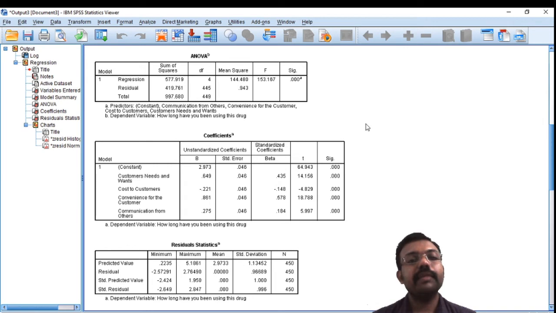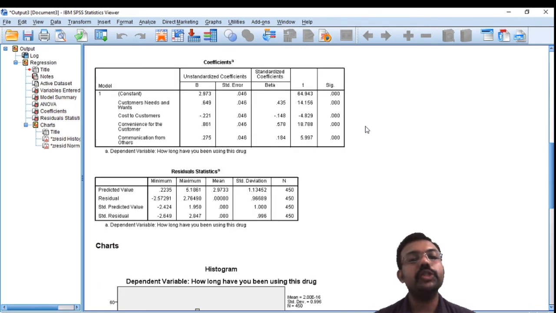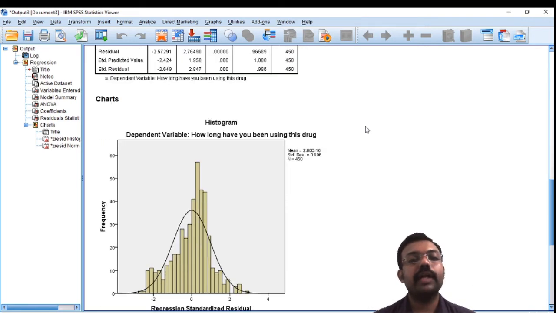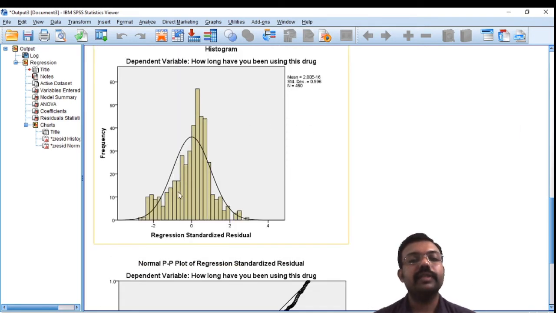ഓക്കെ, ഇനി നമ്മൾ മൾട്ടിപ്പിൾ റിഗ്രഷൻ്റെ പ്രോപ്പർട്ടീസ് പറഞ്ഞു, നോർമാലിറ്റിക്ക് വളരെ ഇമ്പോർട്ടൻസ്. അപ്പോൾ നിങ്ങളുടെ ഡിസ്ട്രിബ്യൂഷൻ നോർമൽ ആണോ എന്ന് ചെക്ക് ചെയ്യണം. നോർമൽ ആണോ എന്ന് ചെക്ക് ചെയ്യാനുള്ള എലമെൻ്റാണ് ഹിസ്റ്റോഗ്രാംസ്. ദിസ് ഇസ് എ നോർമൽ ഡിസ്ട്രിബ്യൂഷൻ. നിങ്ങളുടെ വാരിയബിൾസിൻ്റെ നോർമൽ ഡിസ്ട്രിബ്യൂഷൻ്റെ കർവ്സ് ആണ് കാണാൻ സാധിക്കുക. ദിസ് ഇസ് എ നോർമൽ ഡിസ്ട്രിബ്യൂഷൻ കർവ്, ദാറ്റ് ഇസ് എ ബെൽ ഷേപ്ഡ് സിമെട്രിക് കർവ്.